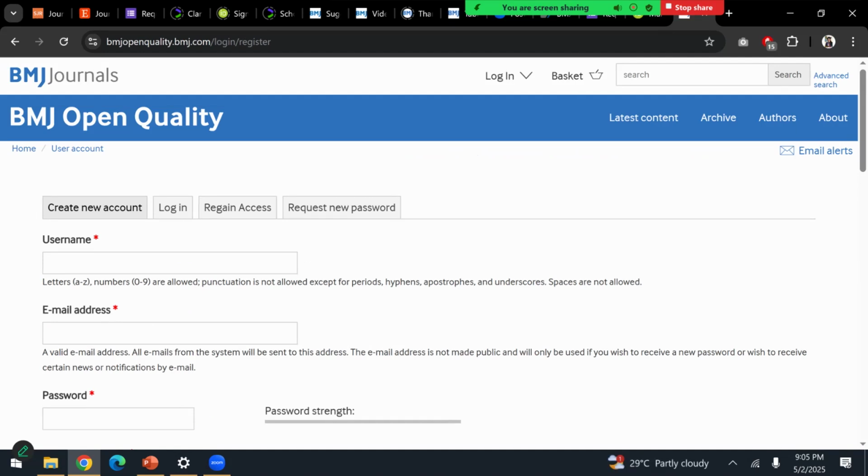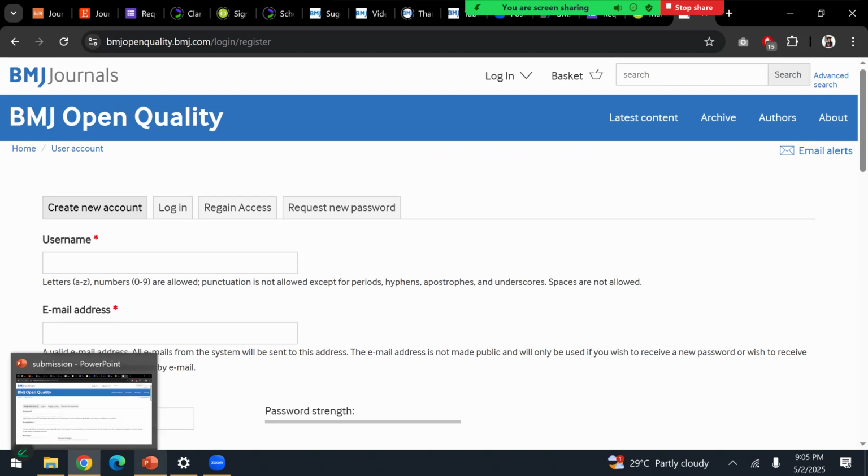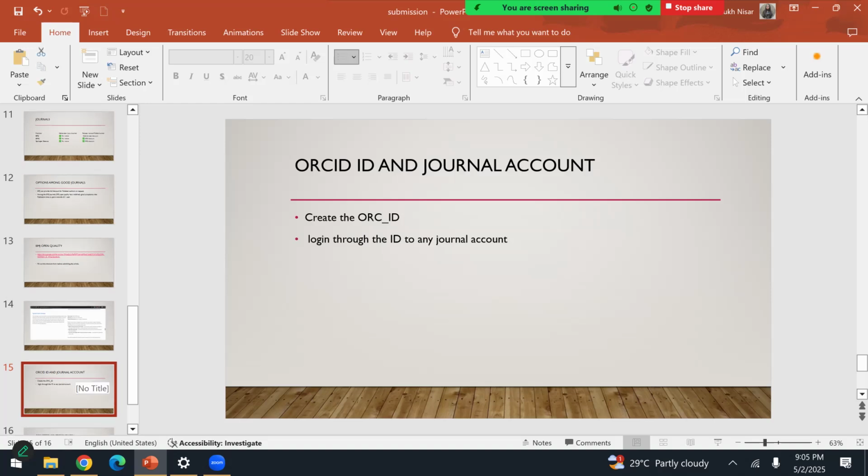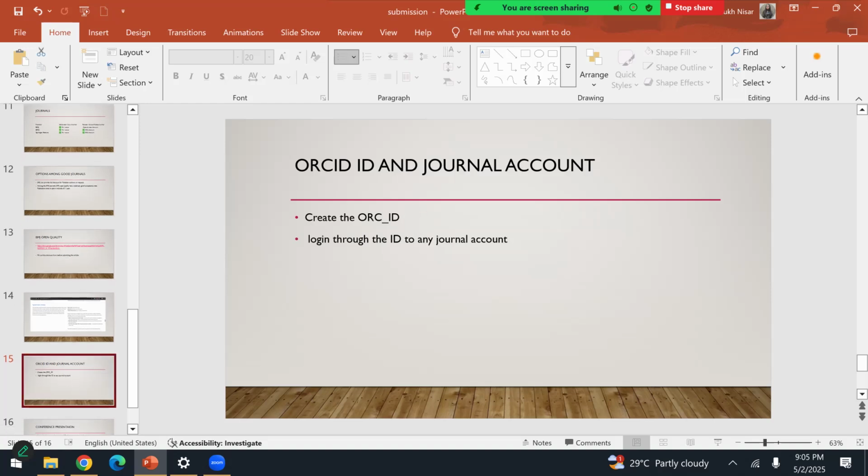For example, if one person is submitting in one journal, but you are not submitting in that journal, you still should have an account in that journal, so that you can receive all the updates on your paper, because obviously you will be the co-author in that paper. So you have to create the ORCID ID and journal account. Few journals just log into the ID, but some journals want you to create a journal account separately.